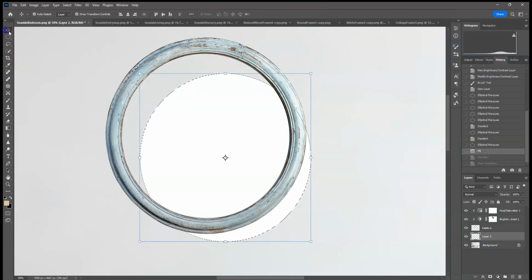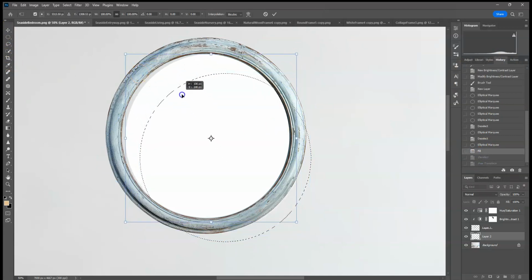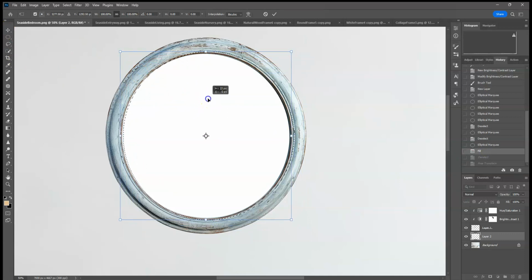I'm not going to deselect it yet. I'm going to move it while it's selected so we can see where it's ending up behind the frame. As you can see the dotted line, it is behind the frame, but I don't want to make it all the way out here because your image is going to fit within that white space. So you want to make it as close to the edge of the frame as you can without going on the inside of the frame. I'm going to click OK, and now I'm going to deselect.